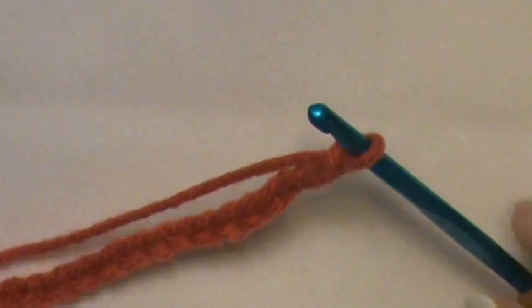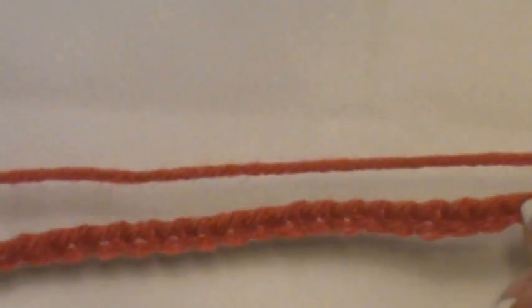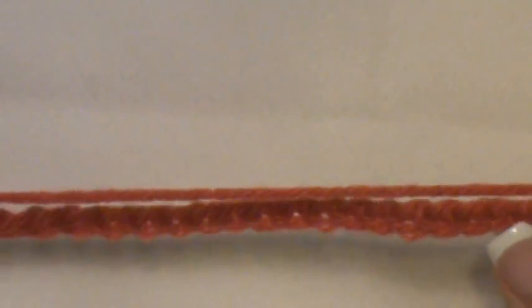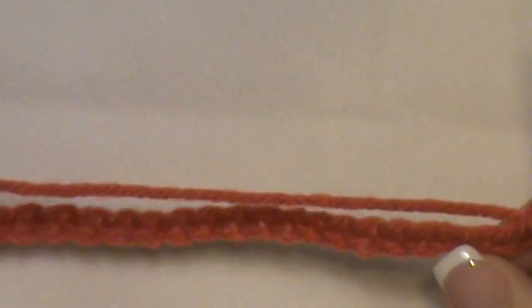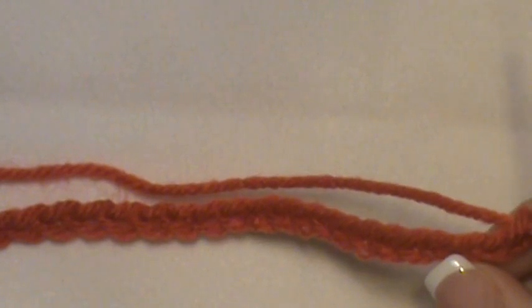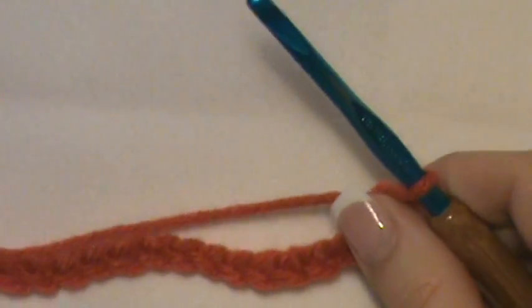Today we're going to learn a new stitch pattern, and it's a beautiful one. This is called the Snapdragon Shells pattern, and what you'll need to do is chain in multiples of 7. Once you have that done, you'll add 6 to your base chain. So what I did is 3 multiples of 7. That gave me 21, so then I added 6, so I have 27 total. And just a 4-weight yarn and a 5mm hook is what I'm using.